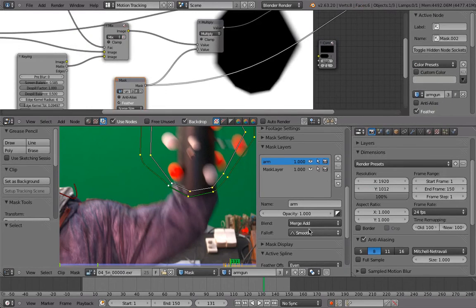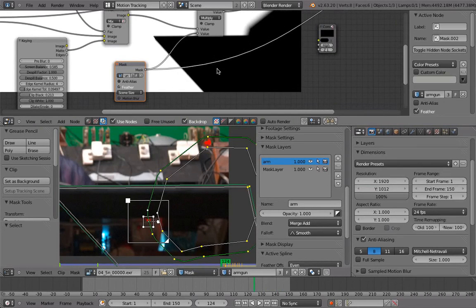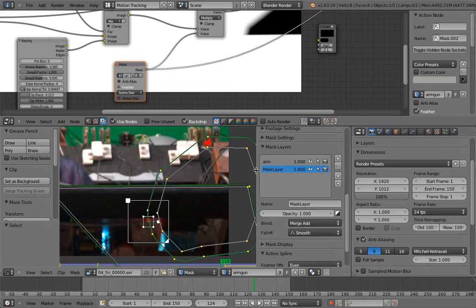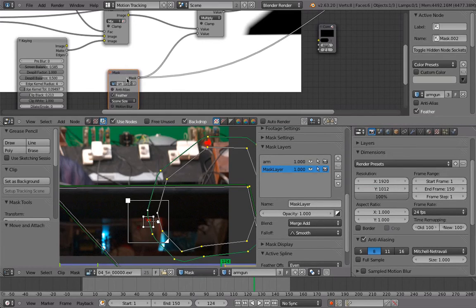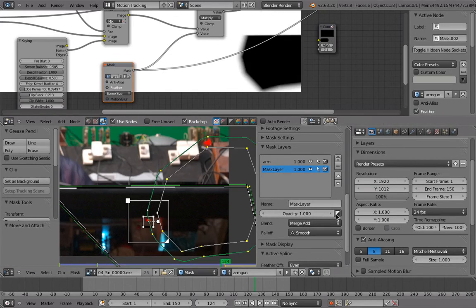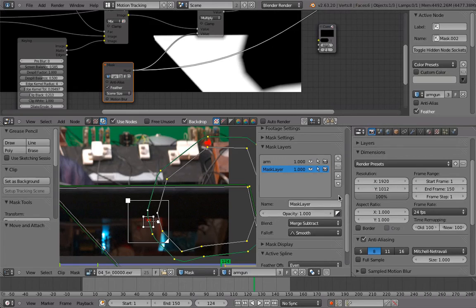Now, of course, that also means that all these blend operations are different now. So if I look at this, this is also black, and that is because this is subtracting from something that is already subtracting. So this would now have to be merge add, so your entire blend stuff would be inverted, sort of. So that's why in some cases, especially if you have lots of masks here, I think it's easier to just invert the resulting mask in the node editor, but you can also do that from here. So I subtract that and invert this. This, of course, gives another different result, so you have to kind of see what you want to do.